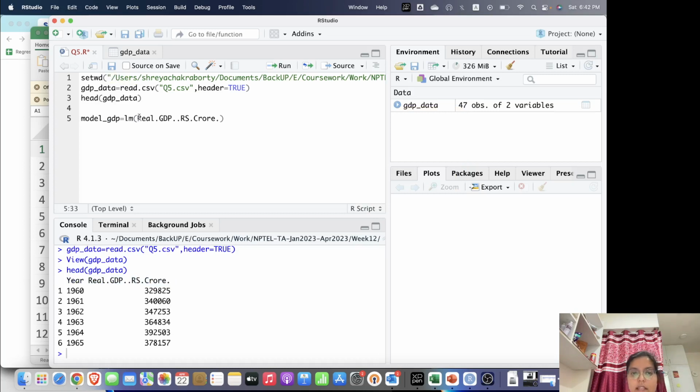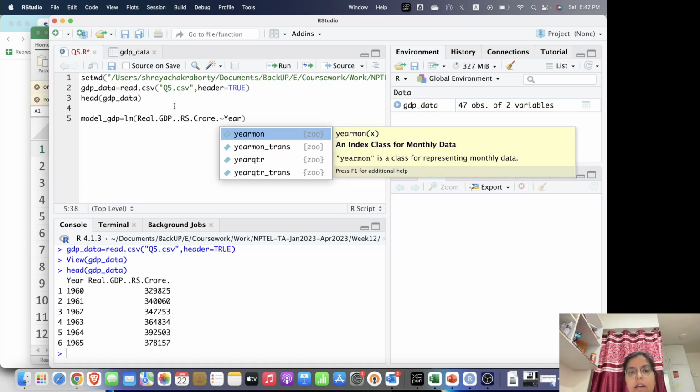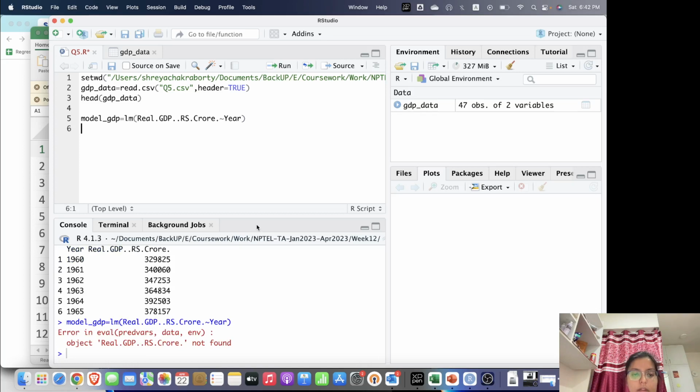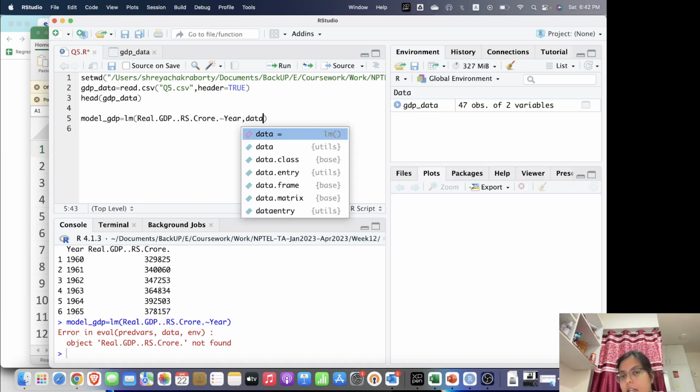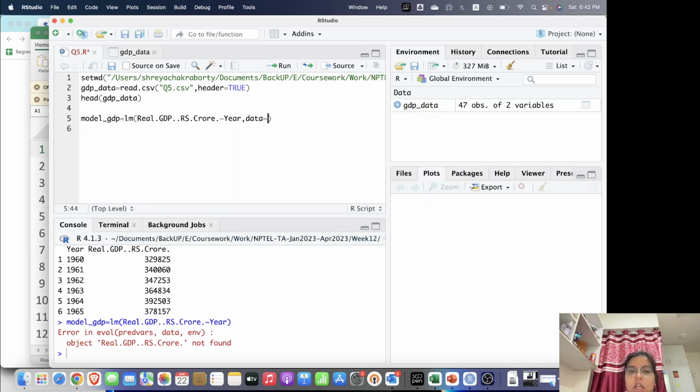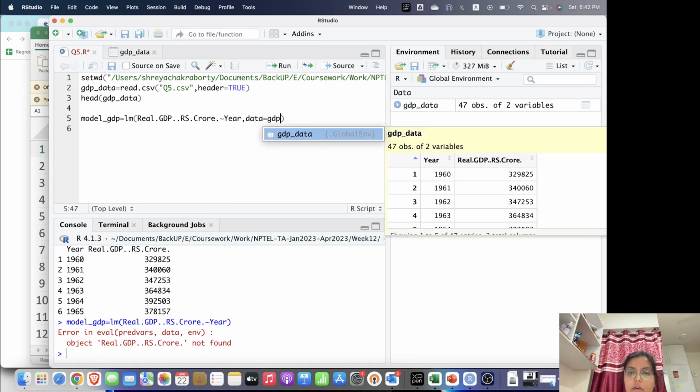So I'm going to regress this on year. Let me run this. The error says this object is not found. This happens if I don't specify which data set it should look into to find these columns. Here I forgot to mention the data set, so there we have to write GDP data.